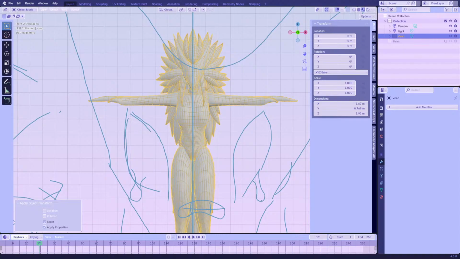I'm going to select my character mesh, then the generated rig, press Ctrl P and choose with automatic weights. And now if I select the rig and go to pose mode, I can grab, for example, this handle and I can start moving my rig around. I can play with the legs, and you see that we have working IK for the legs. We have working IK for the arms, and we can even, from the end panel, there's this option to switch to FK. I'm going to explain all the options later on.